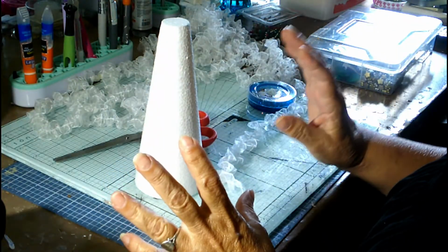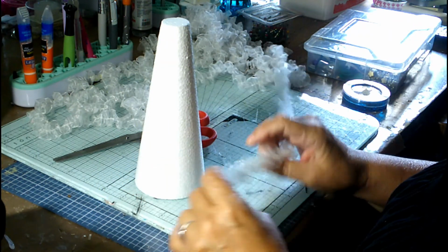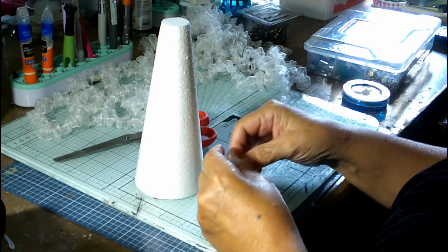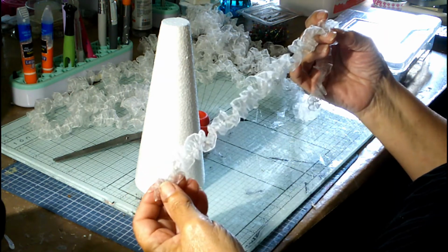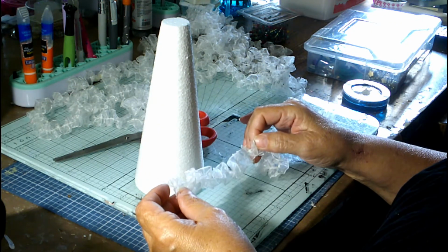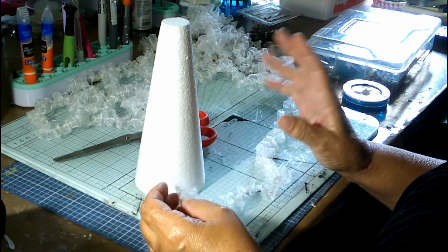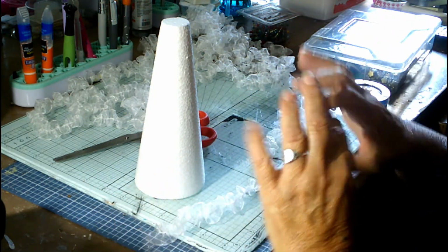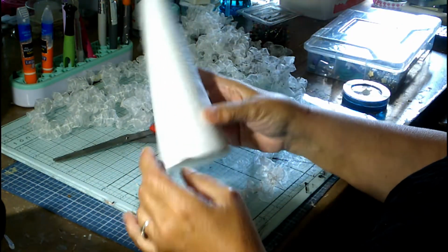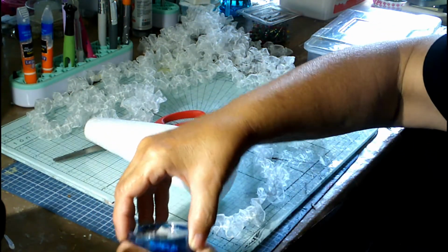So we're going to begin with this cone from the Dollar Tree and this lace that I had in my stash. It's already ruffled, but you could use something that you have in your stash. You could ruffle it yourself with hot glue. You could use yarn, you could use jute. There's so many things you could use, but I really wanted a very feminine look, so that's why I'm going to use this.